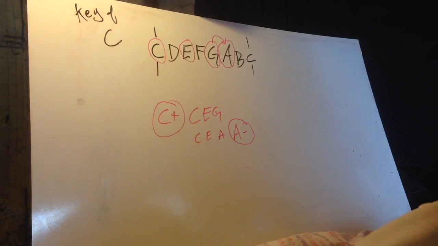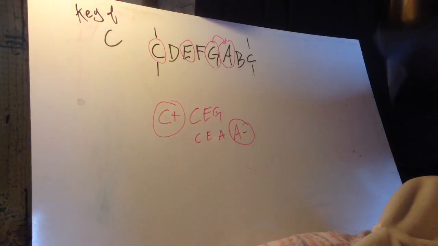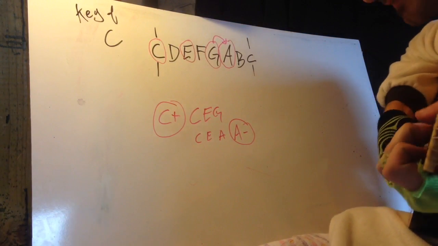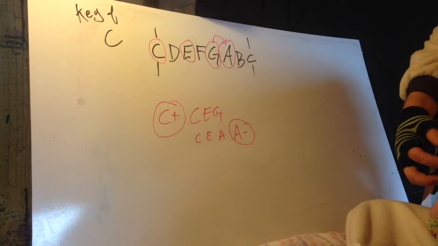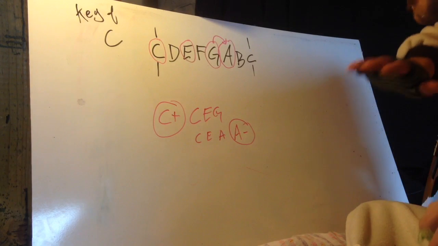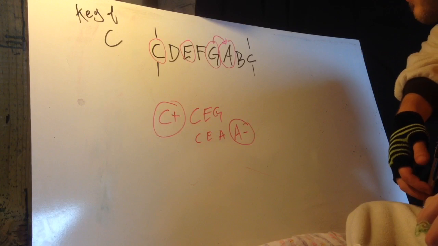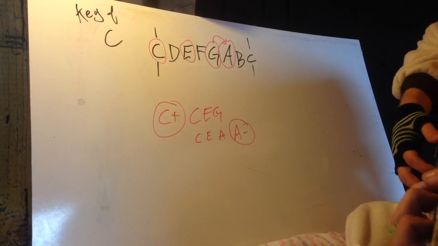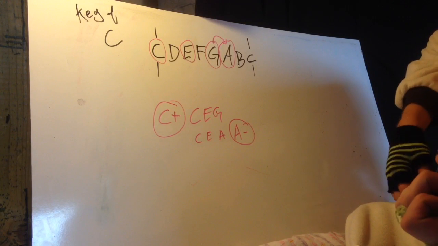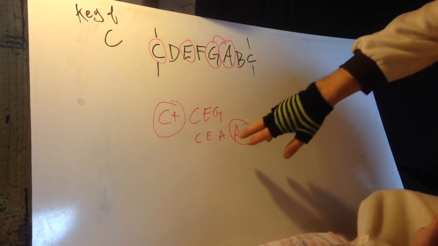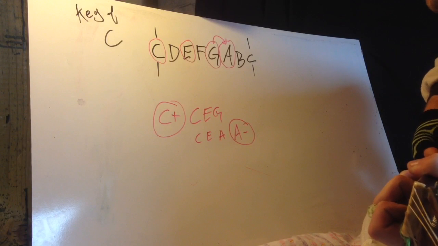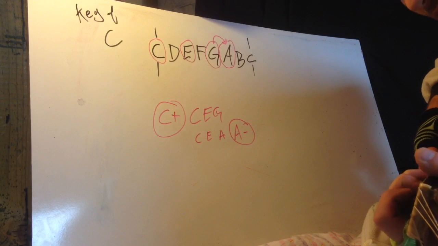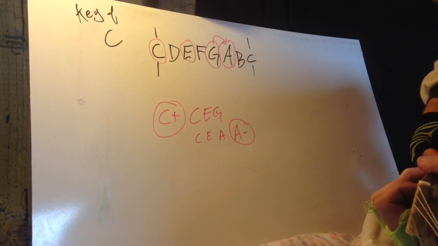Let's take the good old guitar, and we'll do a C major chord, and then we'll do an A minor chord. Well, one sounds happy, and one sounds sad. But really, the only difference is the bass. If we were to keep all the notes together, C, E, G, and then C, E, A.